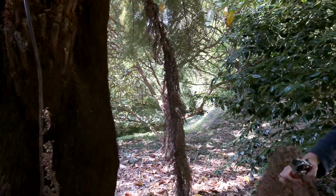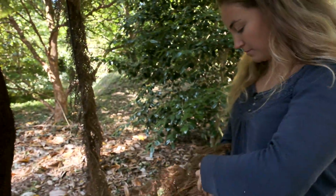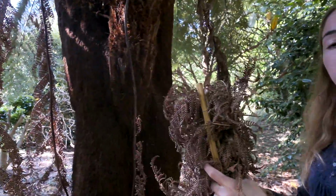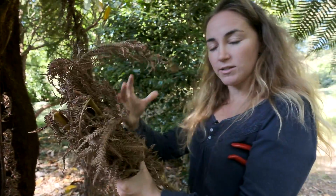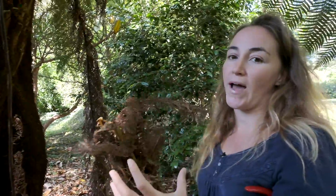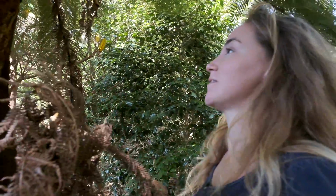And you can just fold them like so, and then place this at the top of the plant. This material is so good because it's aerated, and any water that falls on it is just going to drain away. I would recommend using this rather than horticultural fleece because that can just stay wet, and then there's a chance of the top of the plant rotting as a result. Whereas this is aerated and it's free and it's already provided by the plant.